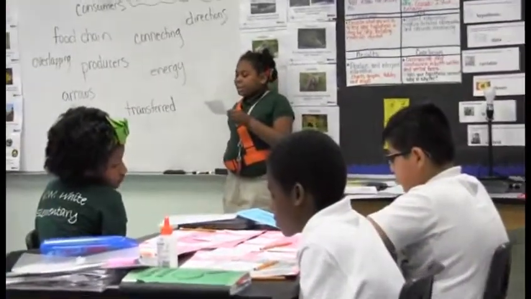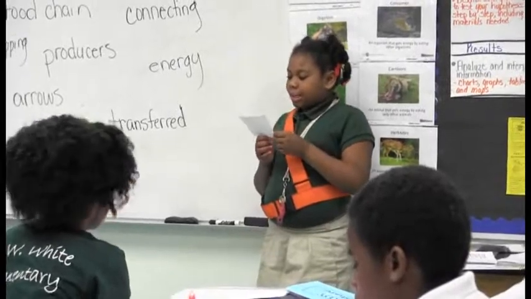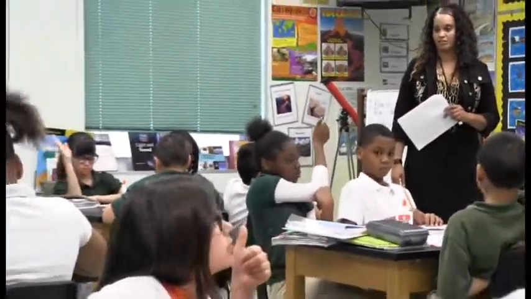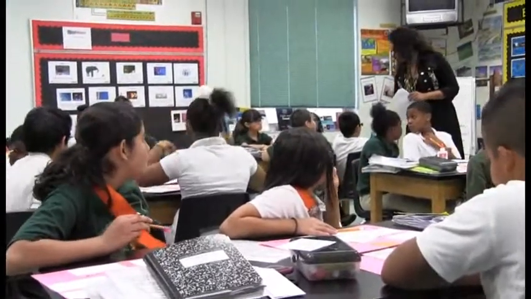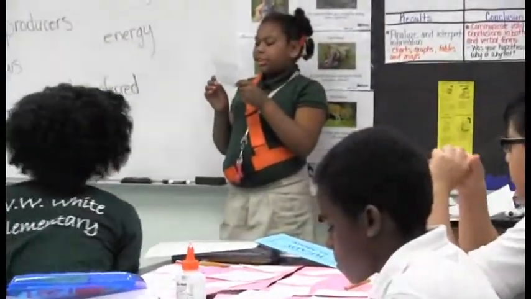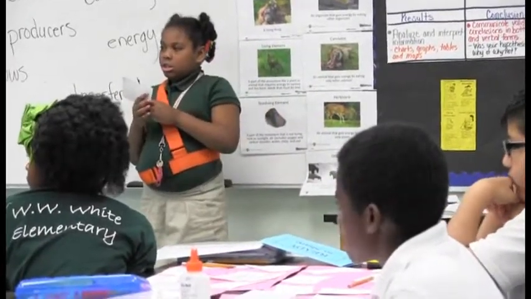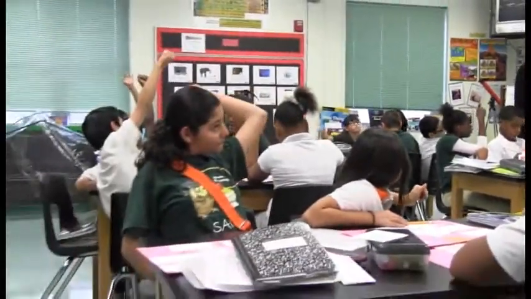The flow of energy in a food chain or food web is usually represented by arrows. Raise your hand if you got that. Did you get it over here? Yeah. Next one. The arrows point in the direction the energy is being transferred. Y'all get that one? You got the same thing? Thumbs up? So read it again.